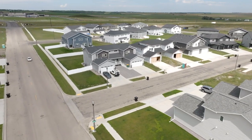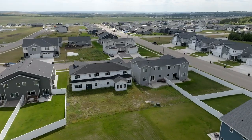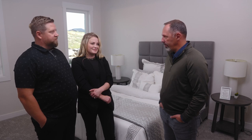It's been your 4th year out at Silver Ranch, I believe. So maybe tell everybody about Silver Ranch, your experience. Well, it's kind of fun to see how it grew. We were the first foundation out here. We closed the first home out here 4 years ago. And since then, it's just exploded. We got new streets, we got a new school, tons of great builders out here, tons of traffic. It's been a great place for the last 4 years.